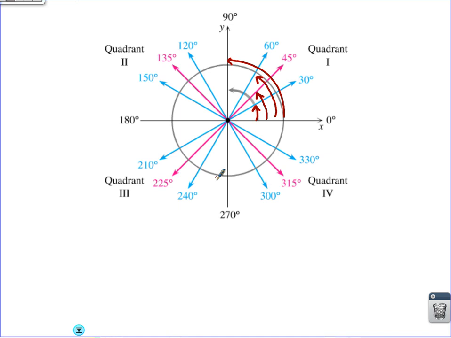Now in a second, we're going to be talking about what quadrant an angle lies in, and we know our quadrants, right? Quadrants start with quadrant 1 in the top right-hand corner, and they rotate counterclockwise, quadrant 2, 3, and 4. These angles here, they're going to be very special to you before very long. These are all the sine, cosines, and tangents that you're actually going to memorize. You're going to know what the sine of 225 degrees is. You're going to know the cosine of 300, the tangent of 330. We're going to memorize each and every one of these. Okay? You've already got some of them memorized. You've already got this quadrant memorized.